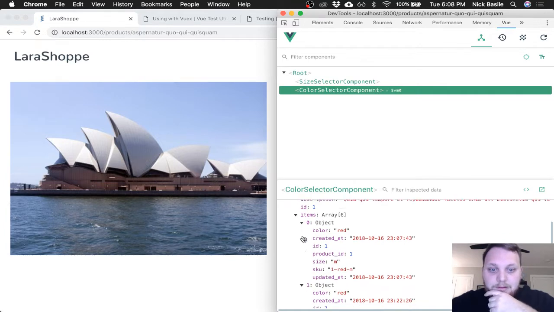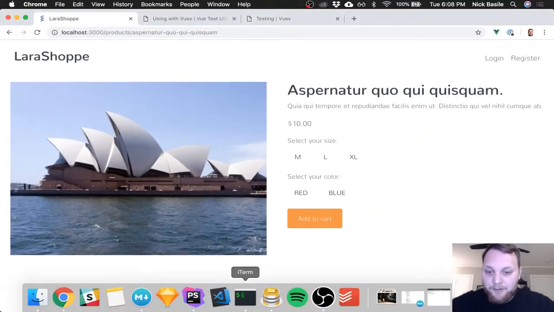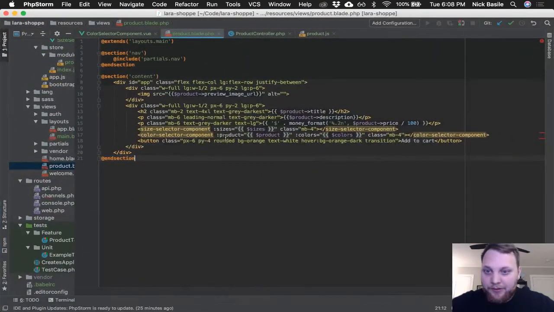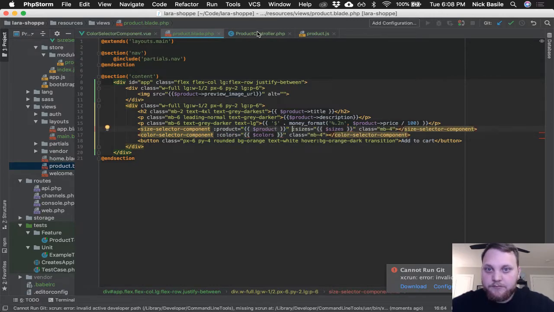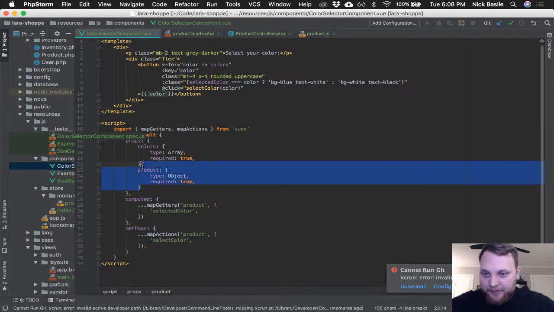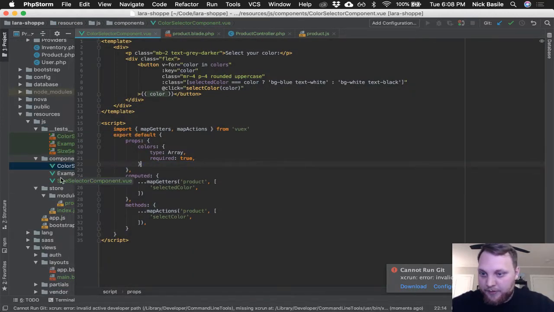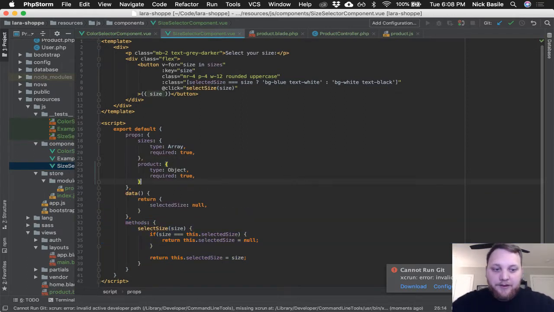Actually, I think I've overjumped this. So we actually want to send the... or I haven't overjumped it. I've done it in the wrong spot. We want to send the product over to the other selector, yeah, so that way it can scope the choices down. Cool. Nope, that's wrong. So we'll just grab this guy, and we'll go back to the size selector. Nice. Okay, so now we've got our product in here. And I'm going to have to figure that out.